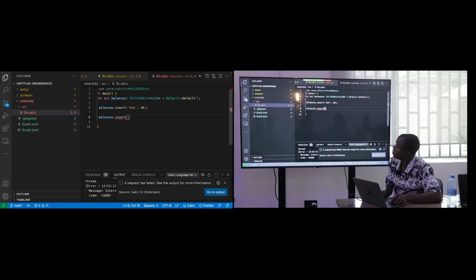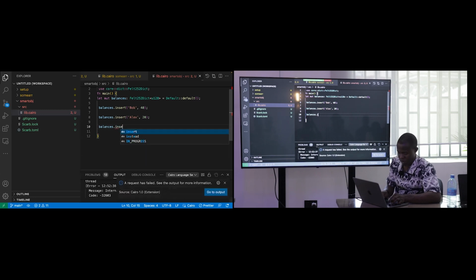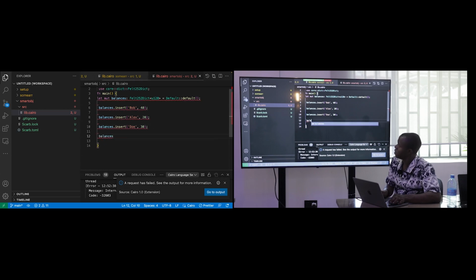Let's say Bob has 20 stack. And let's say balance dot insert, let's bring his second half.